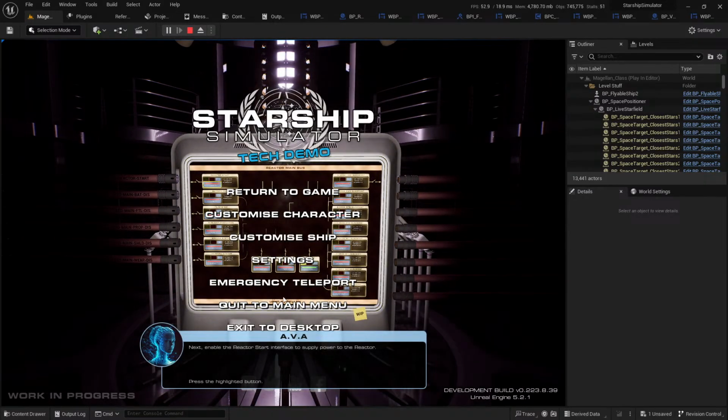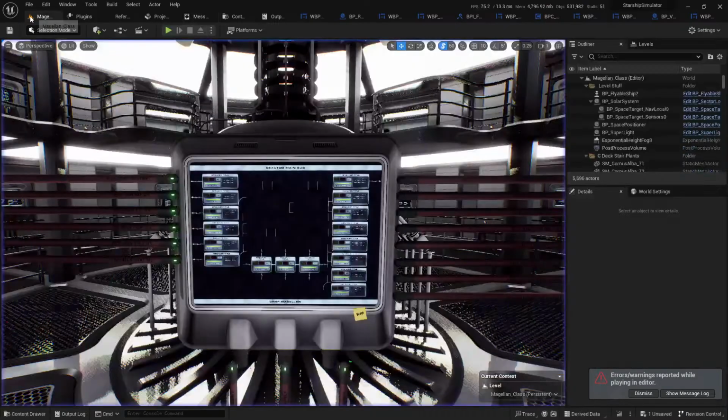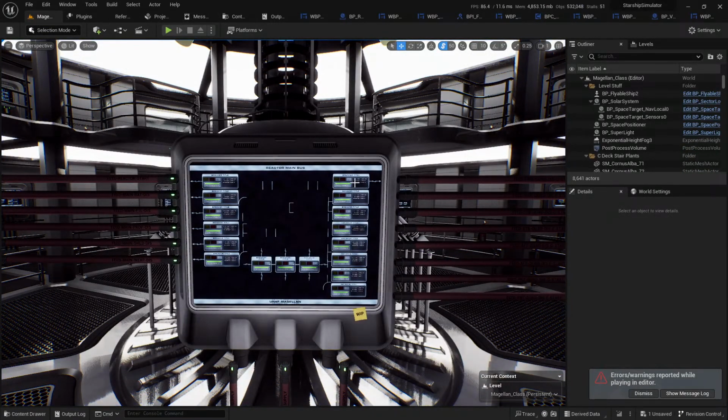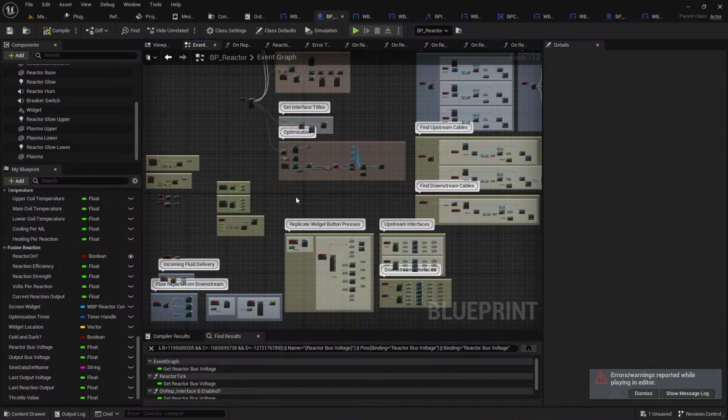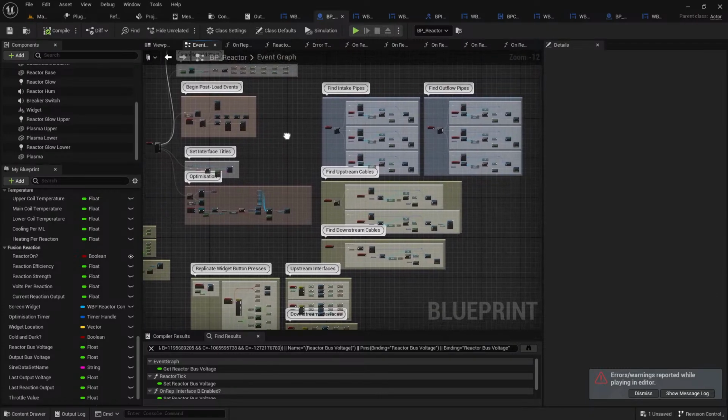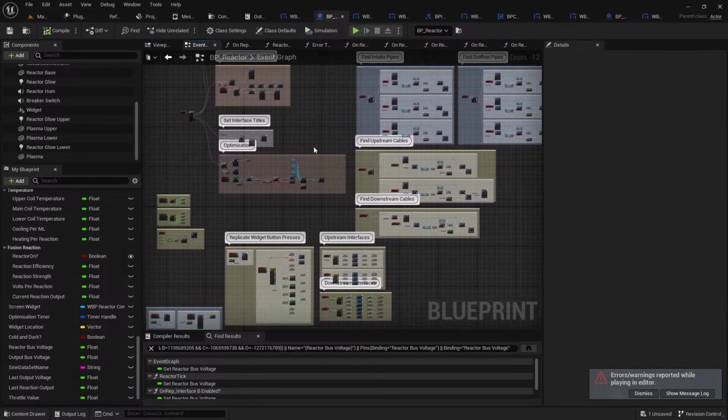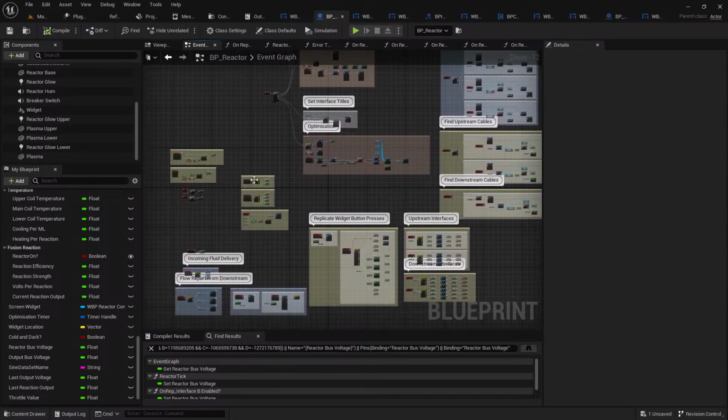Right, let's go and take a look and find out what's going on with all of that. So at the moment, the reactor code is a little bit all over the place because it's still a work in progress.